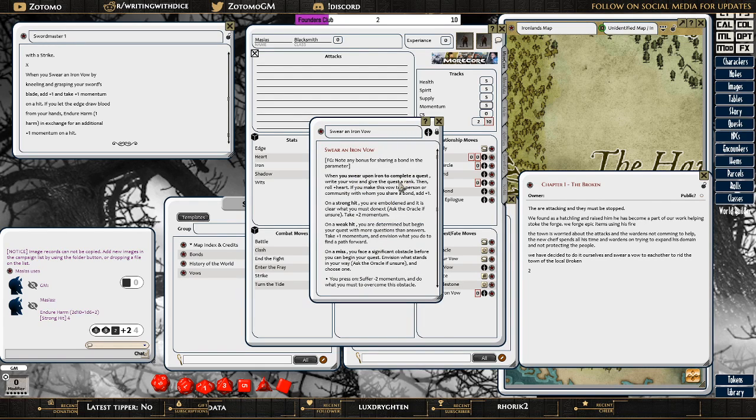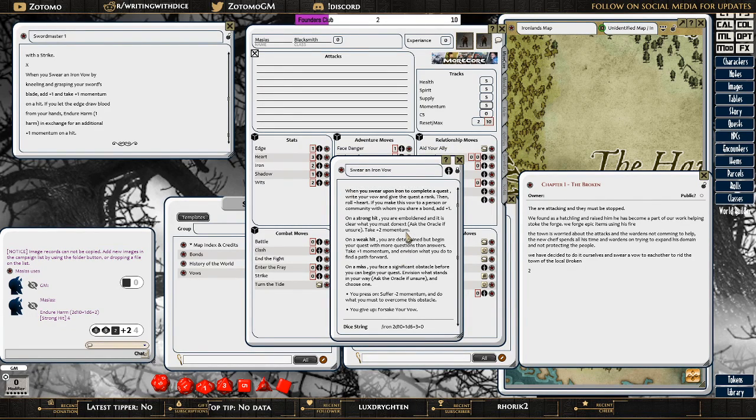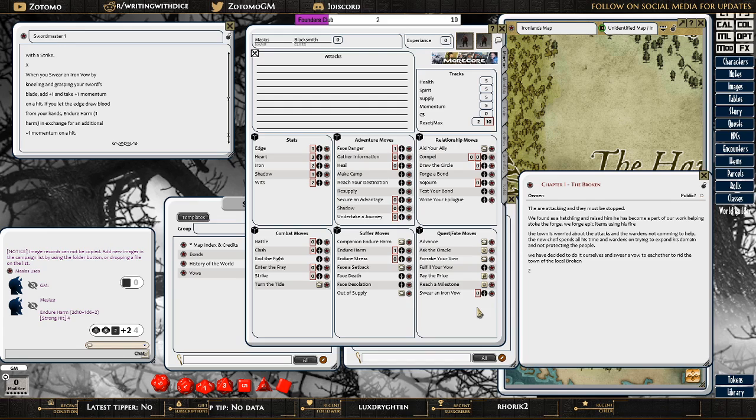Okay, when you swear a bond, roll heart. If you make this vow to a person or community to whom you share a bond, add 1. We do. On a strong hit, you are emboldened, and it is clear what you must do next. Ask the Oracle if unsure, and take 2 momentum. Okay, so we get a +1 because it's with our town. We get a +1 because of our sword strike. So do I add a 2? That's the bond bonus.